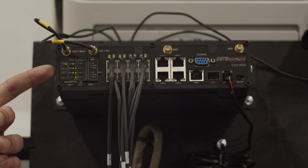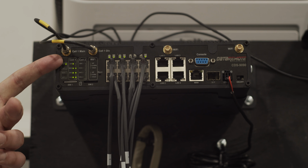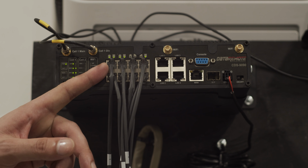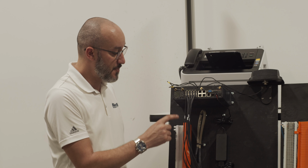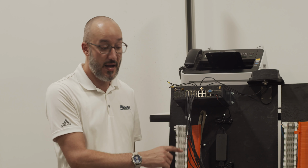The first, all the way on the left, are our power lights. The next are our cellular lights for signal strength and network connectivity. And lastly, we have our FXS registration lights above each port. Each green light indicates an FXS that is registered on the network. 1 corresponds to position 1 on your 66 block, 2 to position 2, and so on.